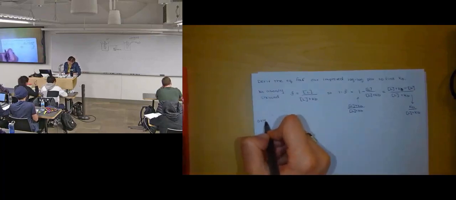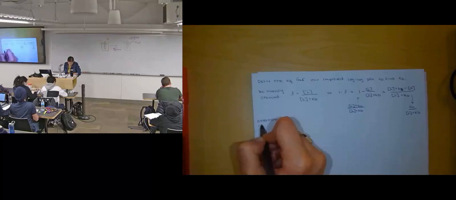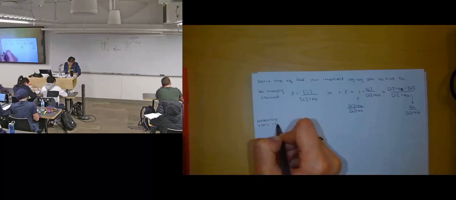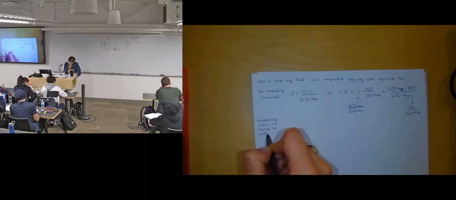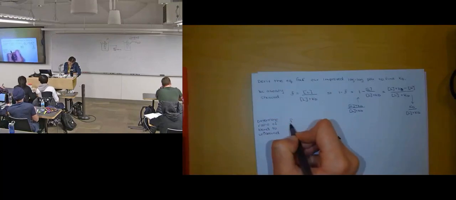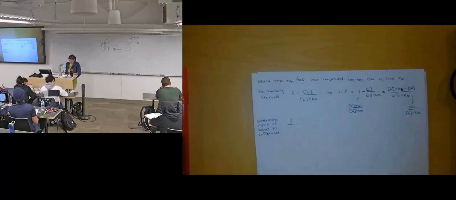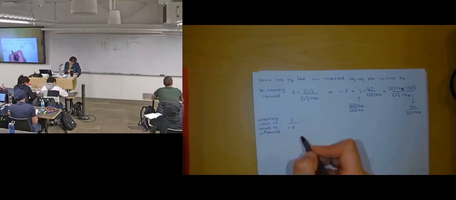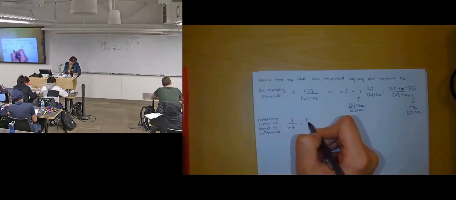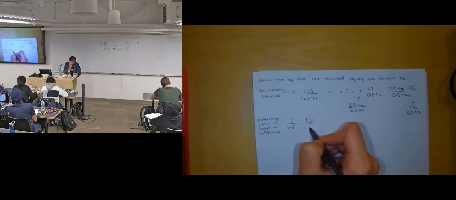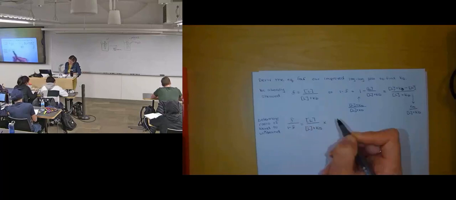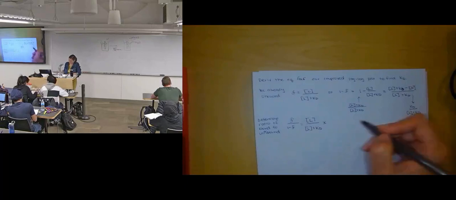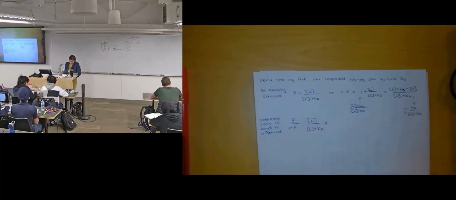So if I want to determine a ratio of bound to unbound, so I want what fraction is bound up over which fraction is not. So this is our fraction saturation equation here. And then rather than actually dividing, I will just multiply by the inverse of this.